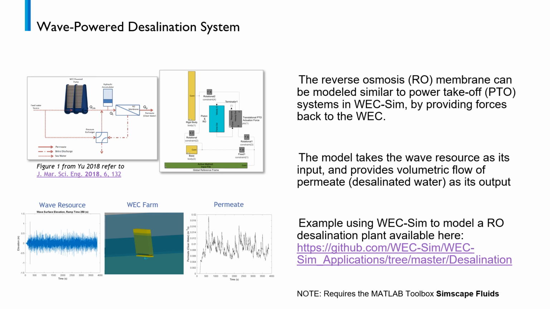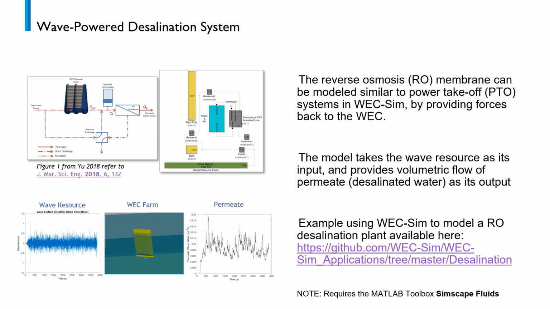You can see this is done by the translational PTO actuation force block in the upper right-hand figure, coupled with the piston and RO subsystem in teal. For more information about the RO system that's modeled in this WEC-Sim application case, please refer to U 2018's journal publication. The citation is provided here on this slide.